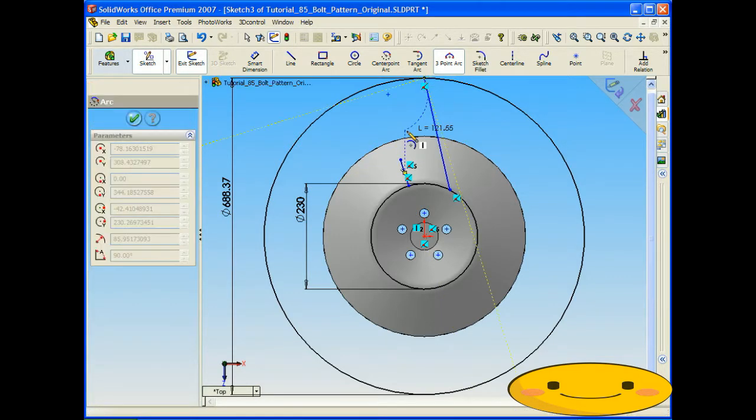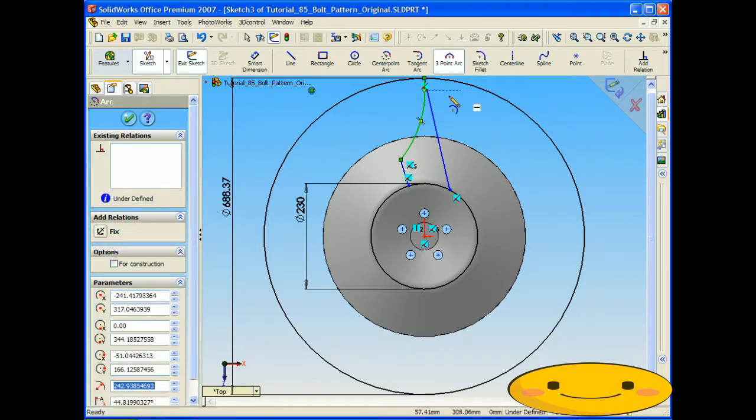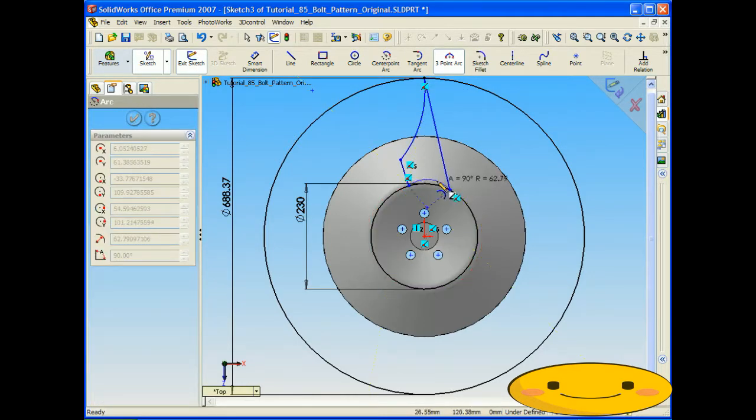Get the 3-point arc. Click a point there, and just pull it out a little bit so you get the edge. You can do it either way, it's up to you. We're just making one side different than the other, just so we can see the direction kind of thing. So you can pull it in or you can pull it out. I just want to show a directional rim, so one side's going to be a little bit different than the other. So let's pull this in like that. And let's put a 3-point arc here.